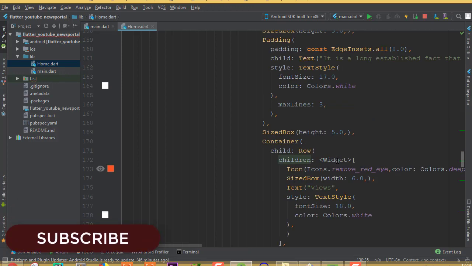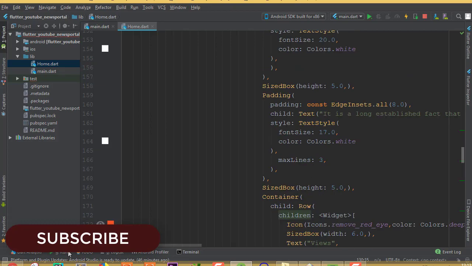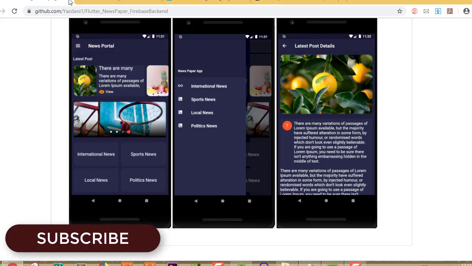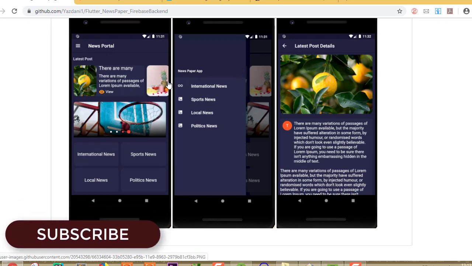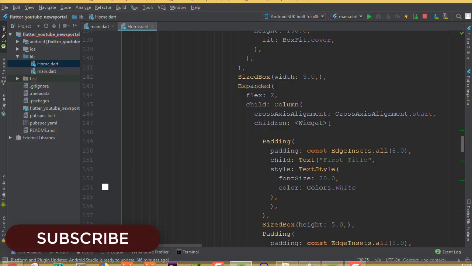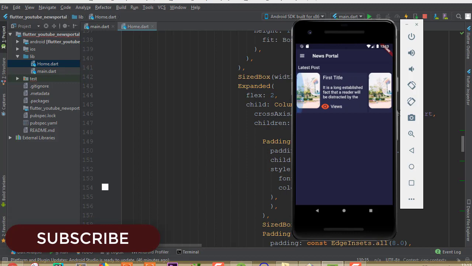Okay, we are getting this space because of this padding. It is not a big issue. Now if we look at our icon here, we do not have any box decoration, so we don't need to change our box decoration here. So we are able to scroll it horizontally.